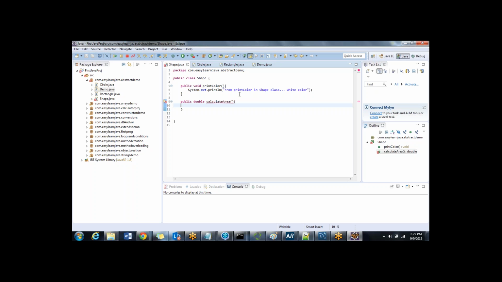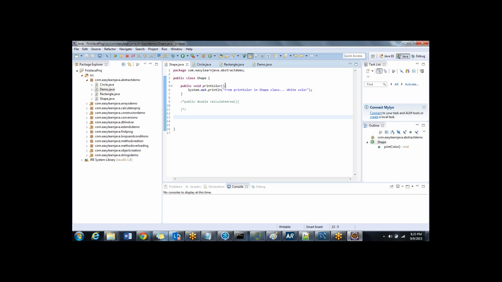So what I do is I say that, okay, in future there will be a method which is calculate area for sure, but in the current context, I don't know the implementation. Okay, in the current context, I don't know the implementation. So in those scenarios, I will try to create something called abstract methods, a method for which you don't know the implementation.